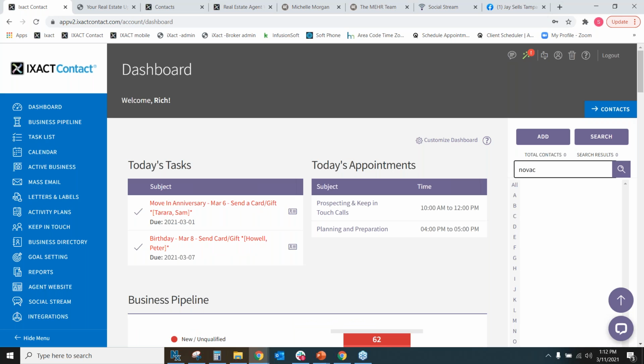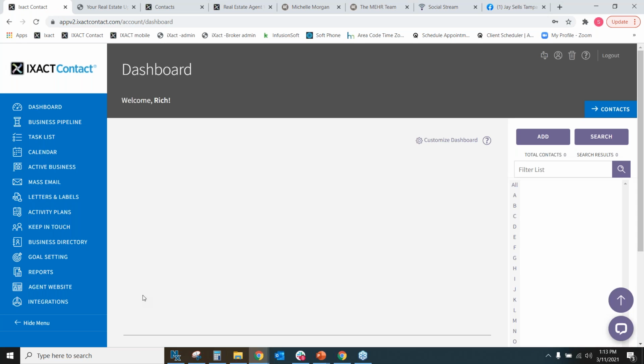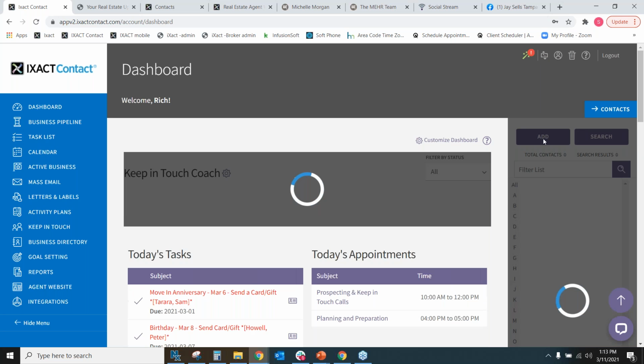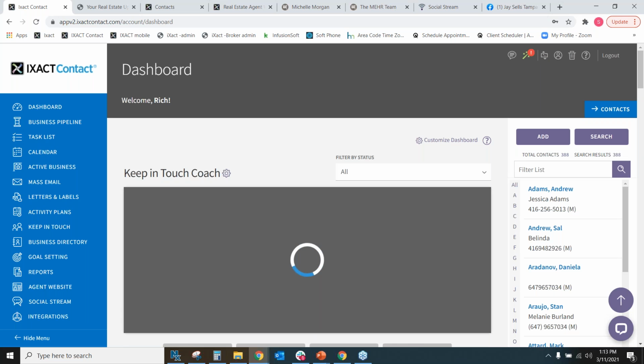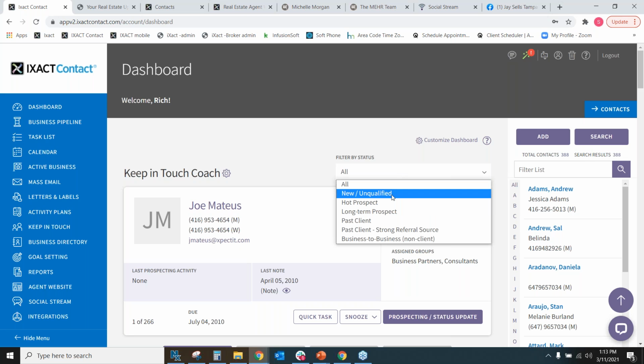Helps if I spell it right. You can filter by really anybody within the system. So making it easy for you to, let me just log back in here as I'm chatting, but it makes it easy for you to filter and just search for any one specific contact at any given time. You also can search. So this filter is just a filter by a keyword perhaps, but you can also search, and I'll get into the description of how this search works in just a moment.